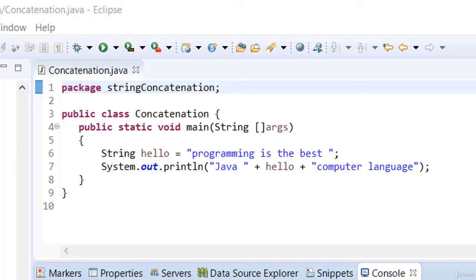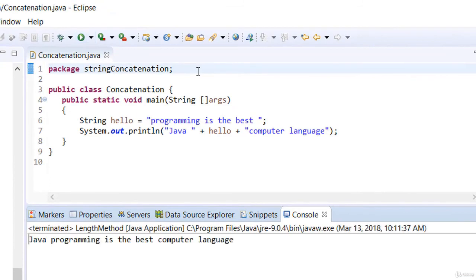So hello has the value of the string "programming is the best." Using concatenation, we have Java plus "programming is the best" plus another string of "computer language." If I go ahead and run this code right now, we have "Java programming is the best computer language."